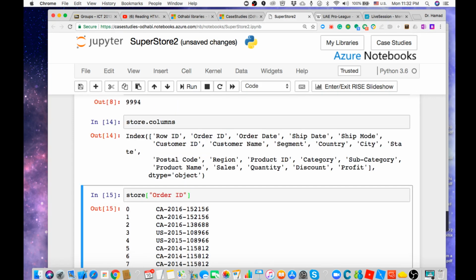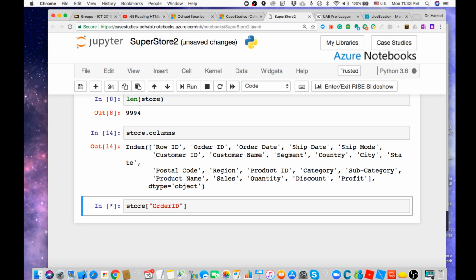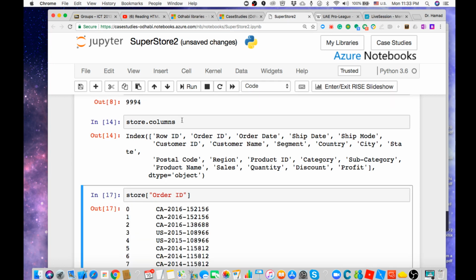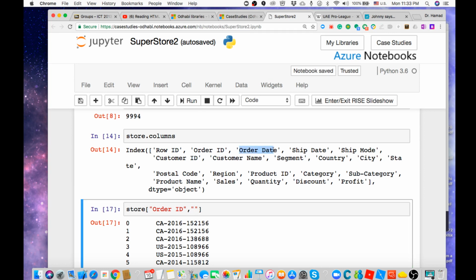Okay, that's easy. Notice I'm using copy and paste because it's very important. If I ignore this space, it will not give me the result. I'll get a big error because here it's written with space, so I have to have space. So this way, doing columns, I can just refer directly to this one. Now I displayed only one column. Now if I want order ID and order date, I can add here and it will not work, and take order date from here.